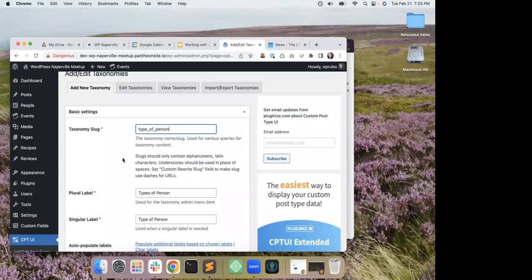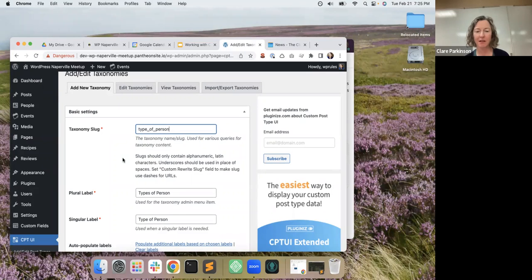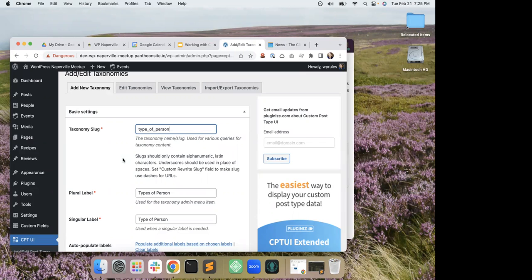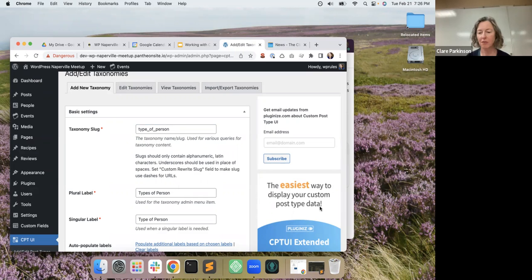I used to work for the company that does this plugin, and so I know the guy that works on it mostly. I'm pretty sure he put something in so that you could start to use dashes instead. And I think the underscore was because of WordPress standards or whatever. Okay, well, that's super useful.